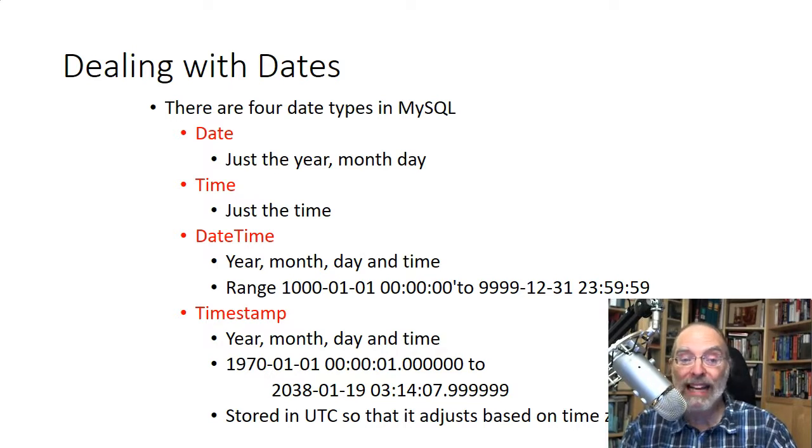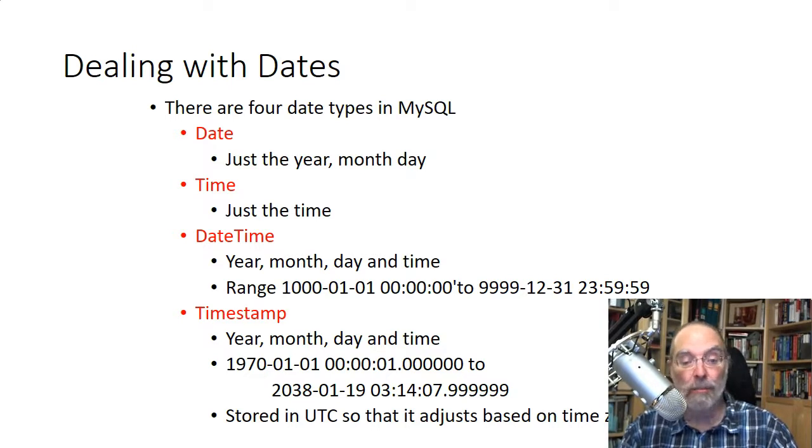First is plain date. And in SQL in general, date represents just the year, the month, and the day. Next, we have SQL time. As you can imagine, just the time. We have SQL datetime.